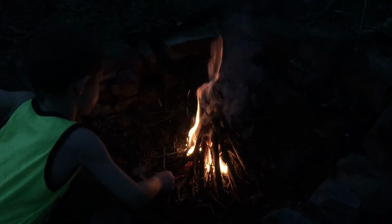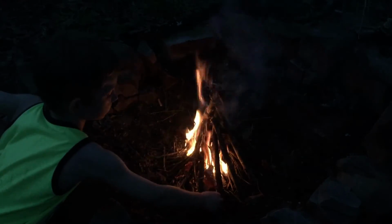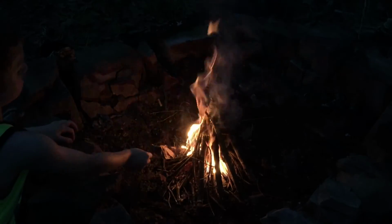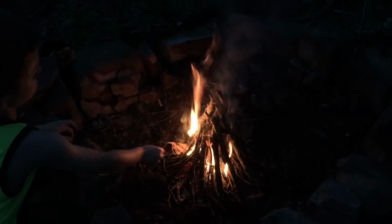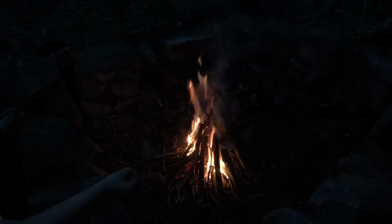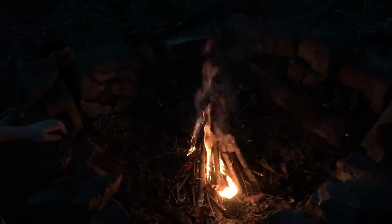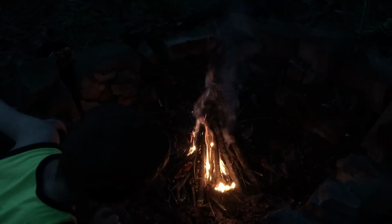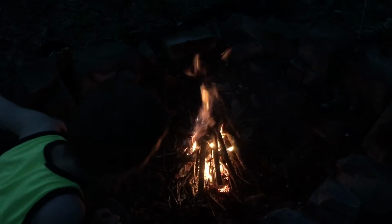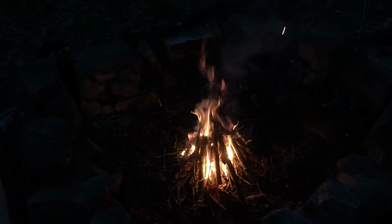So literally less than 24 hours ago, this whole area was under flash flood warnings and everything. So it's been a little hard getting this fire going, but the good news about that is all this wood's wet, so it's a really smoky fire, which will keep the bugs away. So that'll work out. It's just taking a little longer than I'd like, but we've got it going. And we've got wood, so we'll get to setting up our tent and what have you here shortly.